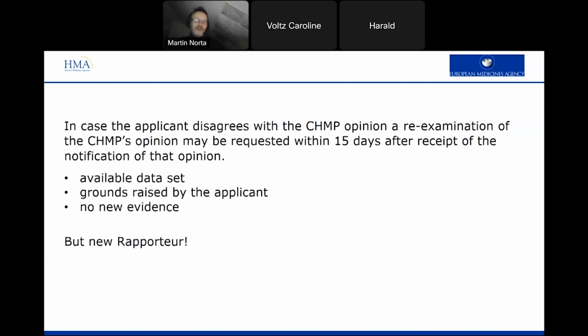And if the appeal was successful, then the next step will be the Commission phase, where a marketing authorization is issued and published by the European Commission within a 2 months time frame. The European Public Assessment Report, which you may know, follows another 2 weeks later with all relevant details about the procedure and the benefit risk. You can find that also on the EMA homepage.